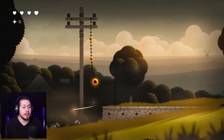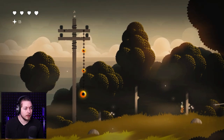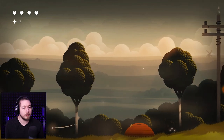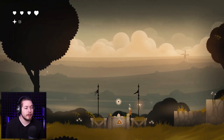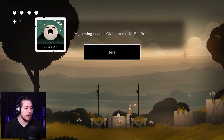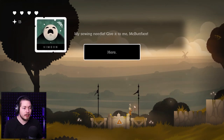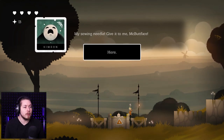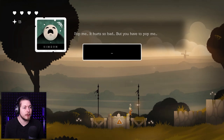Had I made the game, I would probably have added in that the bird had to say that, because we want to get a little bit closer to the bird and actually feel like it's an actual talking entity that's following us that we can talk to. I was thinking maybe you should just let the player say, oh, this is Ren's favorite spot. My sewing needle. Actually, no, I know why. It's because there's no moment in the game where the player is actually talking. This is like a Link situation. Other people talk to the player, and we just need to choose a response. So the player couldn't say anything, because it's not set up that way. So the bird has to be the one saying it.